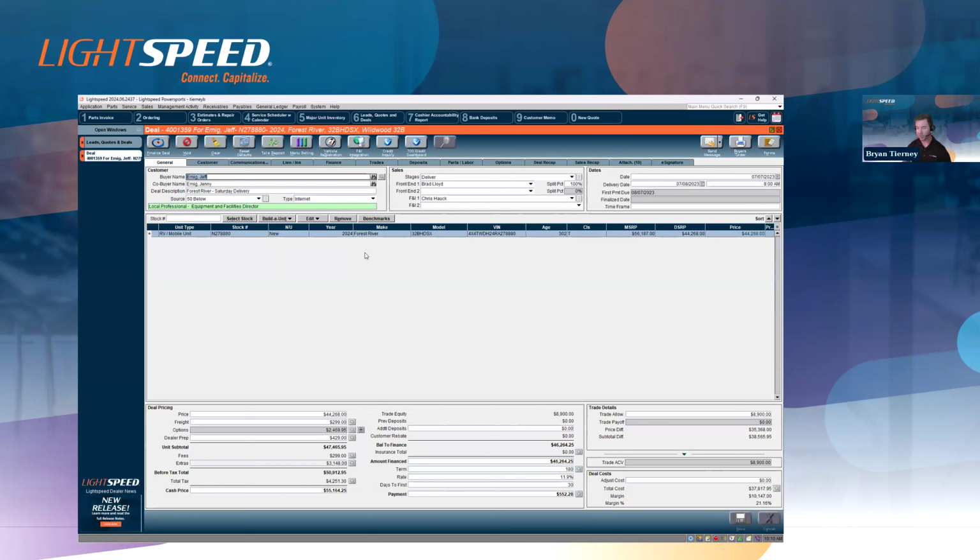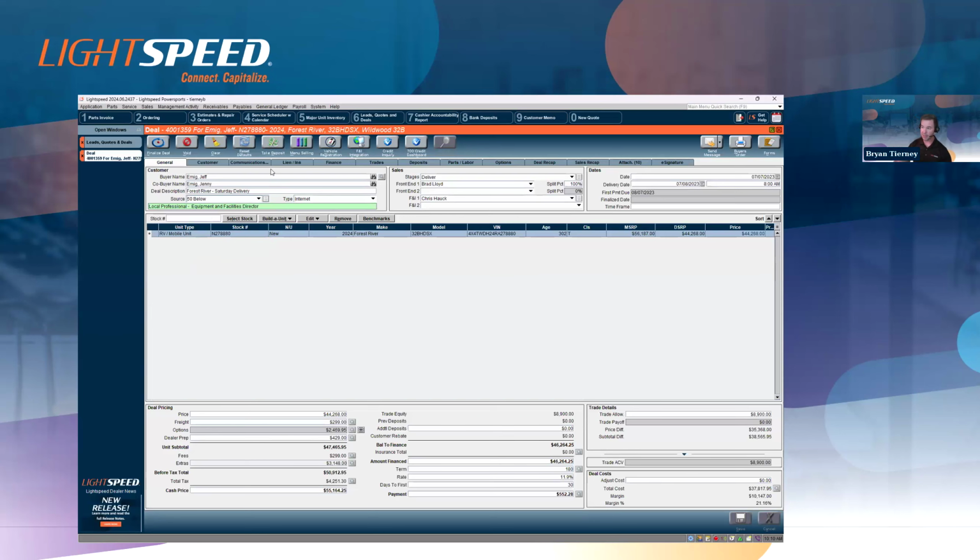So the first thing I'll point out, customer information's in the upper left. The source, where did that lead come from? So if I'm sharing my inventory out to the web, and maybe it's on my 50 Below website or my DealerSpike website, or maybe the customer's gone to Forest River's website. And on those web pages, there's a form where the customer can put their information in and basically say, tell me more. That tell me more drops into the screen, and the source tells us where that lead came from.